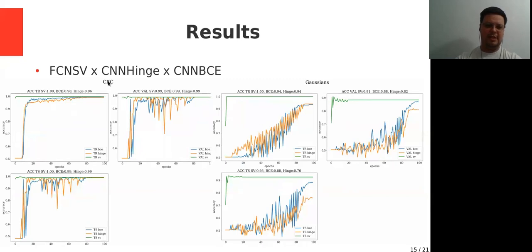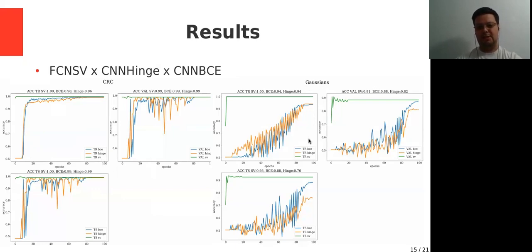In the case of the CRC dataset, it's a little bit strange because it's so easy in the binary configuration that even the FCN, because our FCN has a lot of channels, and the SVM classifier were able to obtain good results even at the beginning, before training. So a random network would perform well here because the data is so easy.